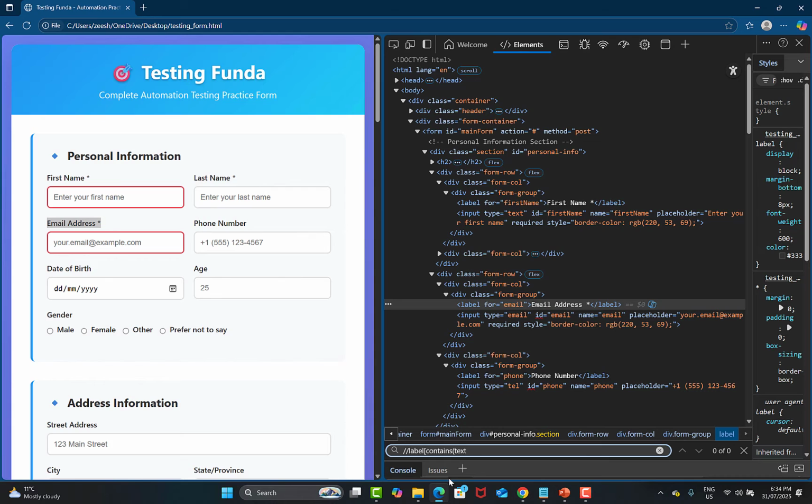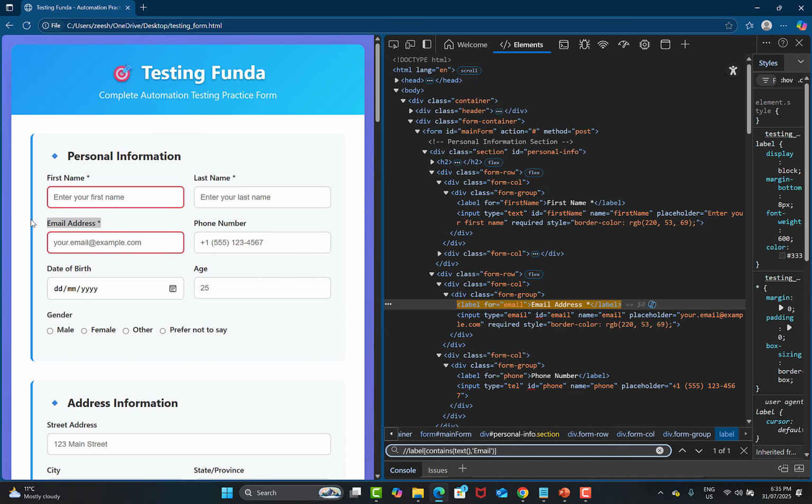Basically we'll be using a text function with this one, and it should contain, now we need to provide a comma and a part of that particular string. Now close this small bracket and close this large bracket. So you see that it identified this email address just with the email part of the text, and we can easily locate this element using contains and text.